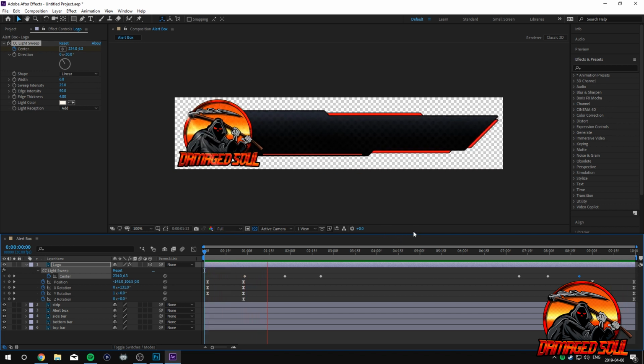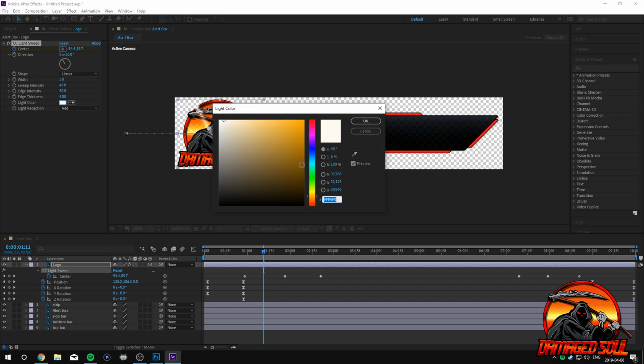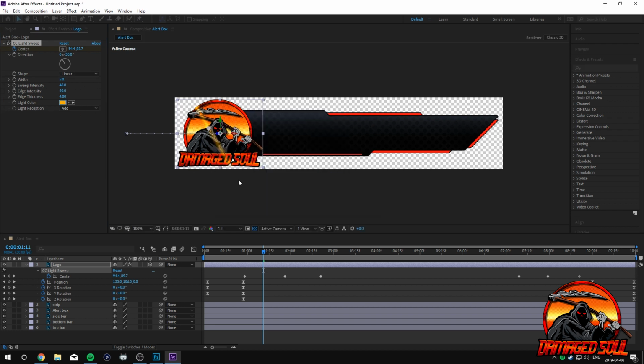Now also, if you don't like how thin the line is or how bright it is, or if you want it brighter, you can brighten it up like that. You can also change the width. You can change the color to any color you like. It doesn't have to be white, it can be any color. Which, actually that color looks pretty cool too.